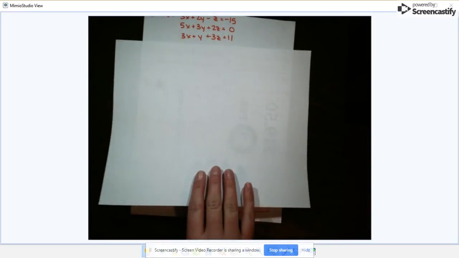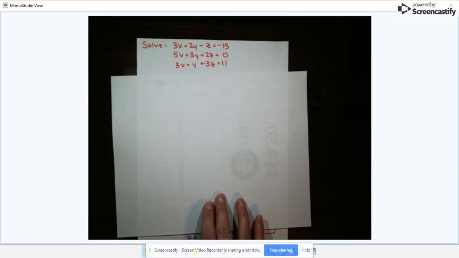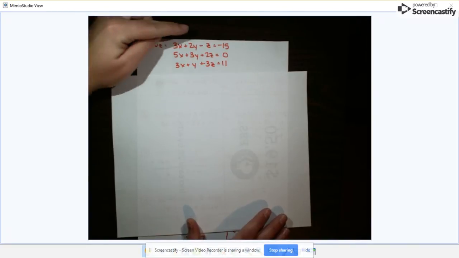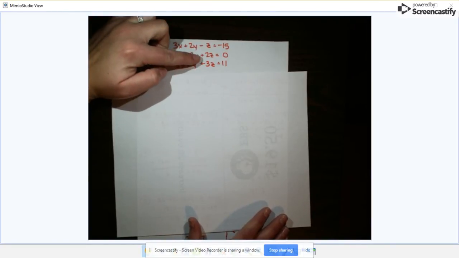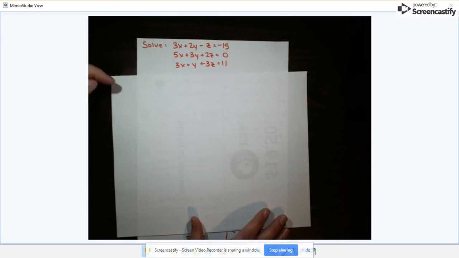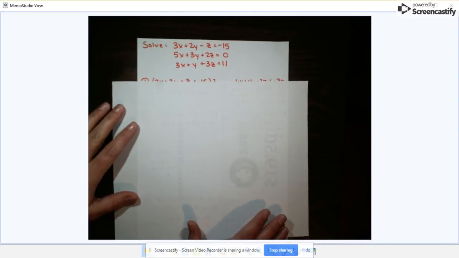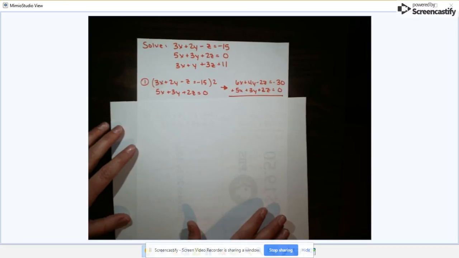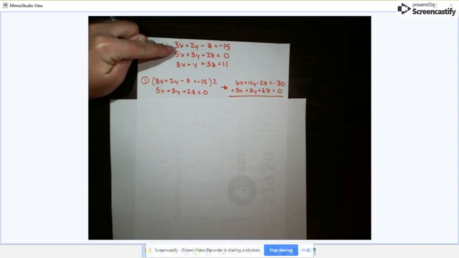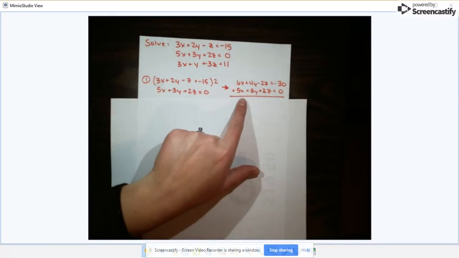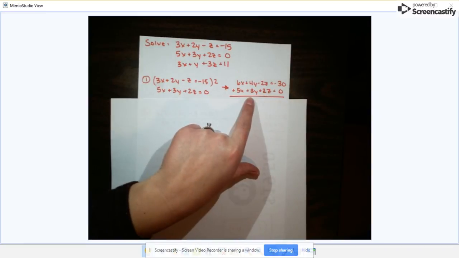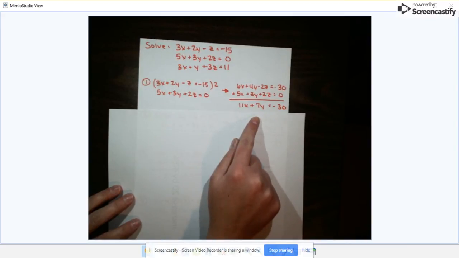So here are our three original equations. You notice here that none of our variables are going to cancel. Okay, I went ahead and canceled our z's again. You don't have to. You could easily cancel your x's or y's, but here I have z's with opposite signs. So I went ahead and took the first two equations, and we're going to cancel off that z. But in order to cancel off the z of these first two, I have to multiply this top equation by 2. So I did that. When you multiply your top equation by 2 and then use the second equation, it looks like this. We're going to add those together to get 11x plus 7y equals -30.